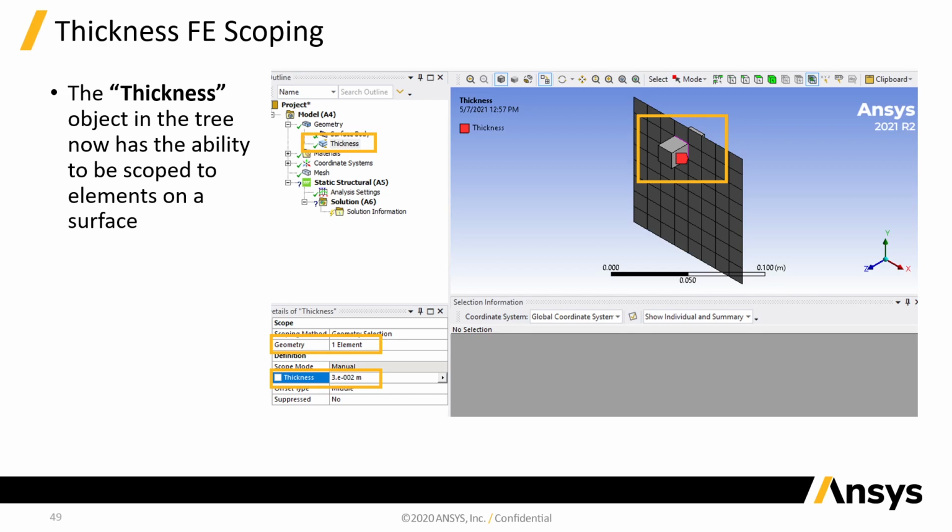But what if you just want to quickly try out something, maybe make some local elements a bit thicker, or you don't want to go back to space claim and imprint or break a surface? You can now very quickly add a thickness definition underneath the geometry. So again, this is for surfaces where you just quickly change the thickness of local elements, one element or a set of elements, and try out a few different scenarios.